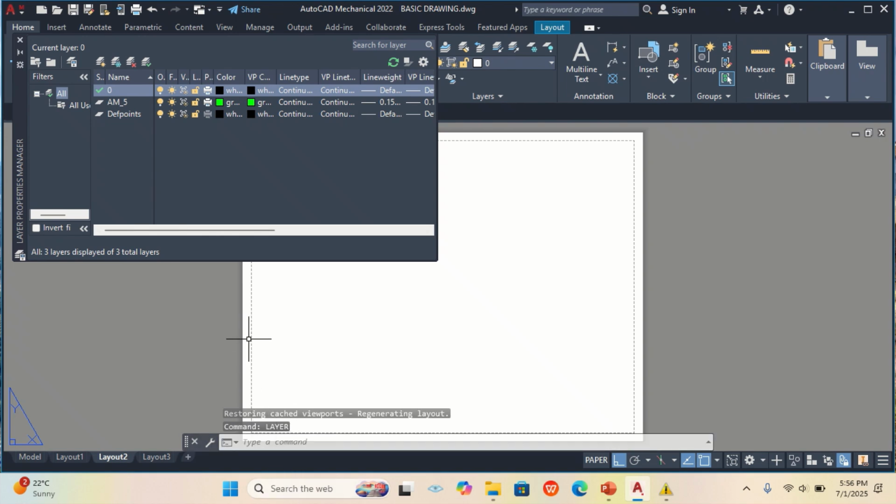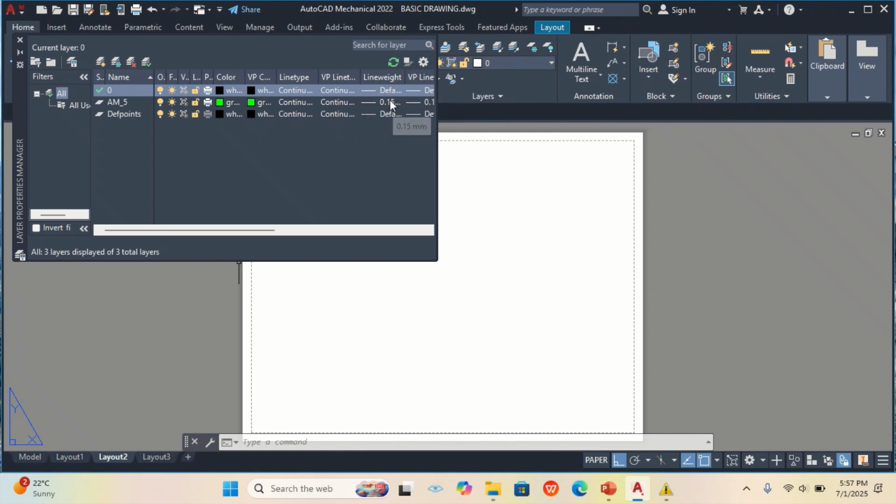In layering, you can see we already have a color that is black, a color that is green. So we can introduce another line. Apart from color, we have the line type, which is continuous. Then also the line weight.